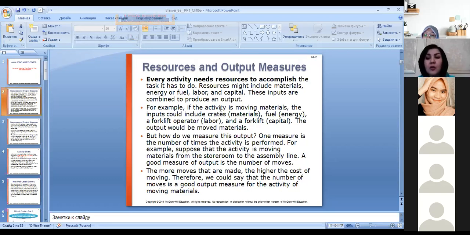Within the factory, how many movements have been done? For example, 20 movements within 1 month have been done. And these 20 movements were paid for to workers. So these movements incur costs. We have to pay the workers, and then we have to allocate this cost, the salary, between several production departments.